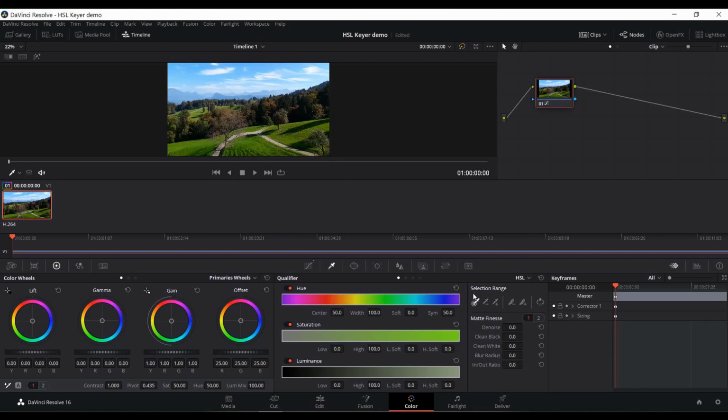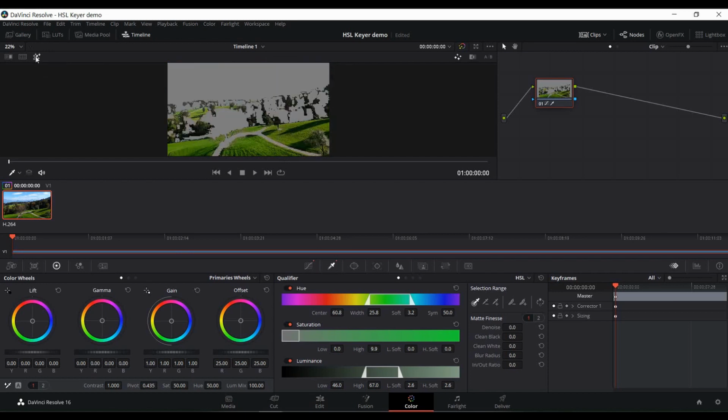So let's just start with the basic pointer over here and make our selection. Let's start somewhere. We have to click and hold, because if you just click once, you're not going to get a very good selection. So let's start at the darkest part. And then let's go lighter, lighter, lighter, lighter, and there. I think that's where we should stop. But then how do we know what we selected? We can click on this magic wand button, and then it doesn't show the rest of the image. So we got a pretty good selection, but let's change it a bit.